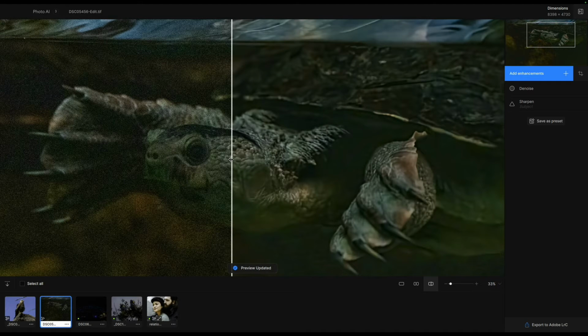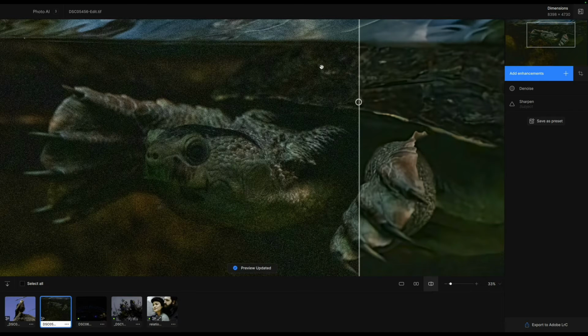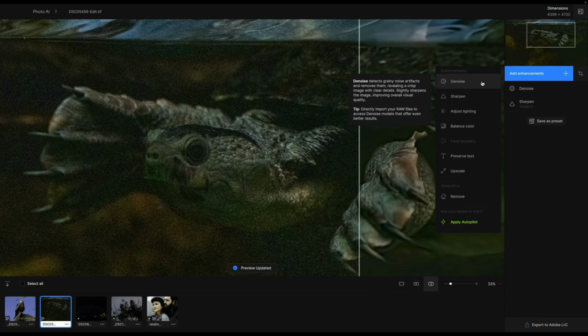And what I've done is said, all right, well, I've got to increase the ISO, but you can see on this left-hand side, there's a lot of noise within it. When I ran this image through, it said, okay, we need to run denoise because there's a lot of noise and we need to sharpen it. And you'll see they've shown up in the enhancements. Now, I'm happy with it running denoise first and sharpen second, but we can move these around. So we can say actually sharpen first and denoise second, and we can actually add multiple enhancements as well.